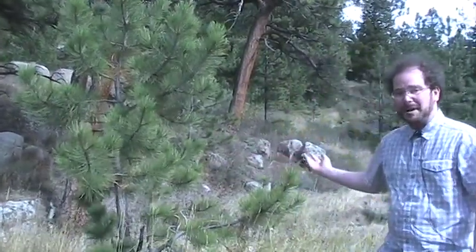You may think that's no big deal, that just looks like a pine cone. We actually will be seeing some different types of pine cone. Believe me, this will be relevant later. If we take a look from this tree towards the forest behind me, you'll see that you have kind of an open park-like character. Even though we've gained a lot of elevation from our time down in the lower ecotone, there's still quite a lot of grasses. This is an open forest, and there's a pretty interesting reason for that.